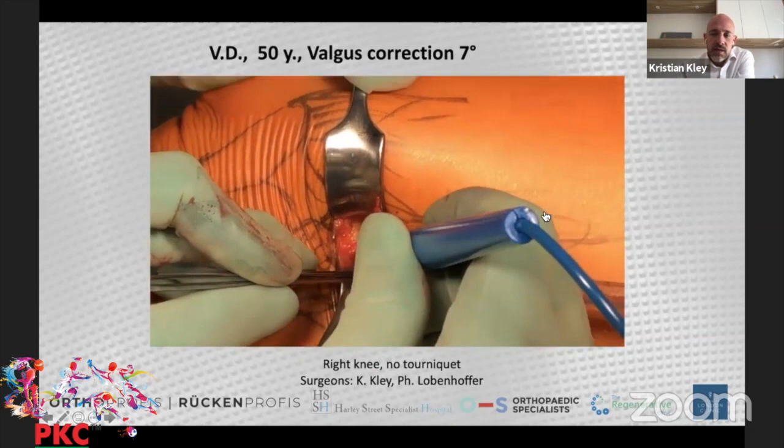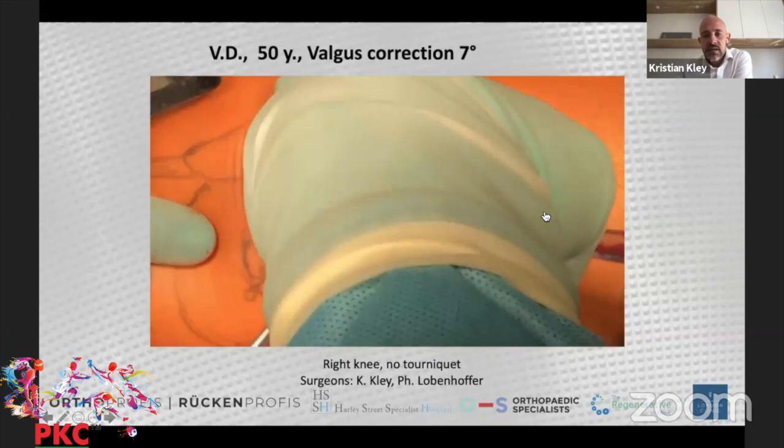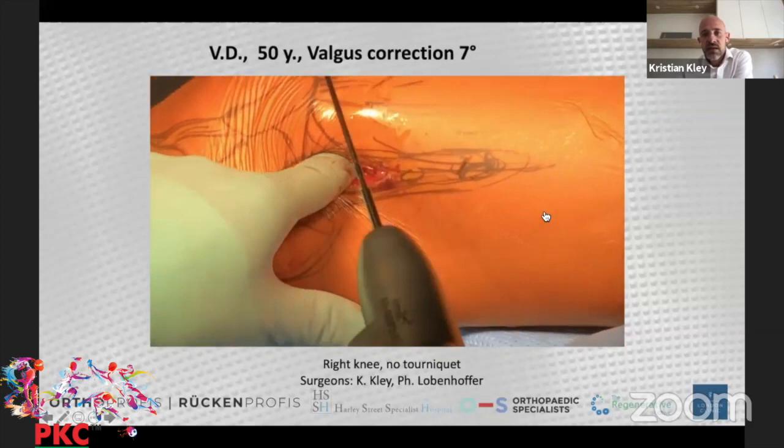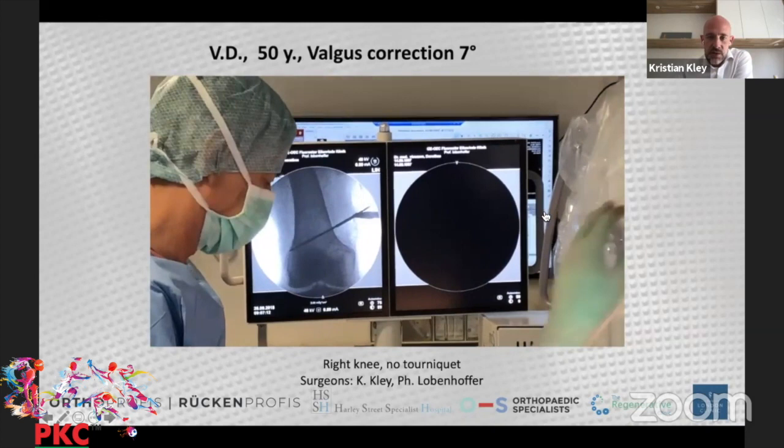So this is where I then cauterize the intermuscular septum to gain some access to the back. And once you have access to the back, you just take your finger, stick it in, and free all the posterior surrounding. And you really can touch the complete back of the femur with your finger up to the contralateral side, and make a rendezvous maneuver at the other side. So now I just define the level of osteotomy. And for a closed wedge, obviously there are two K wires.